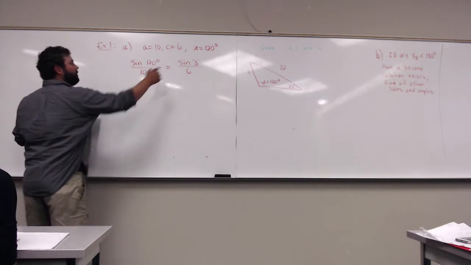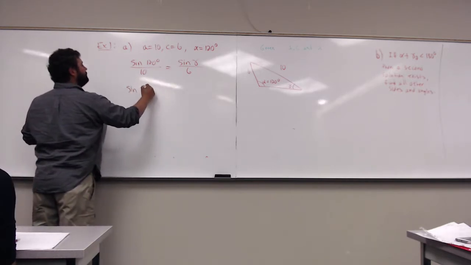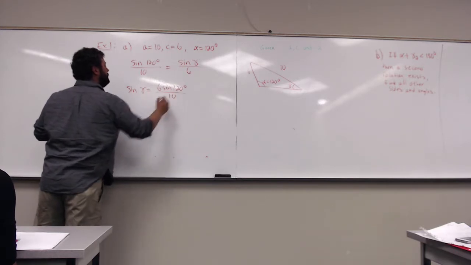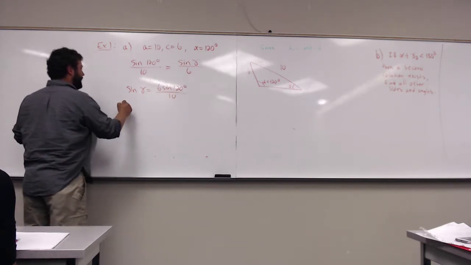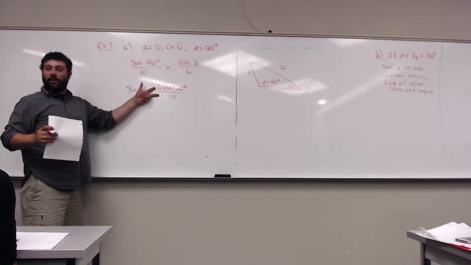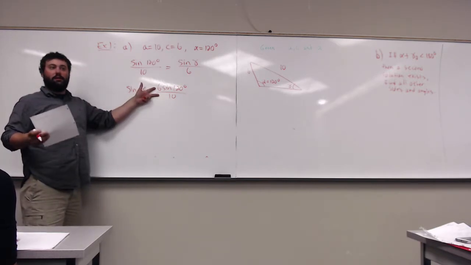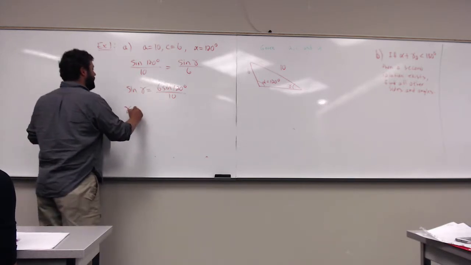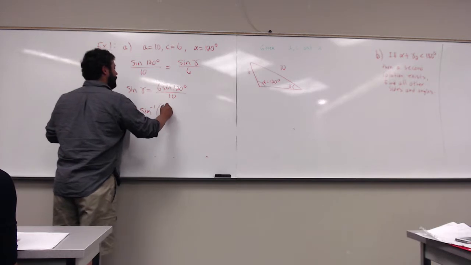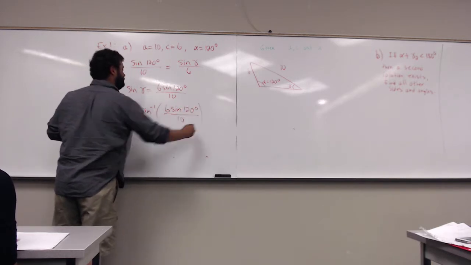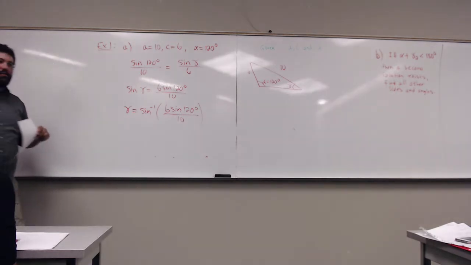And then first I would solve for sine gamma. That's 6 sine of 120 degrees over 10. And then I'm actually going to enter all of this exactly. If you plug this into your calculator right now first, you might not get an exact value. So what I'll do is gamma then is going to be sine inverse of all this stuff, 6 sine 120 over 10. Make sure your calculator is in degree mode.